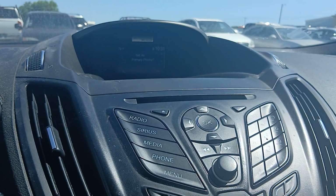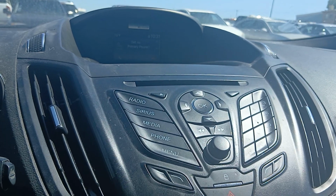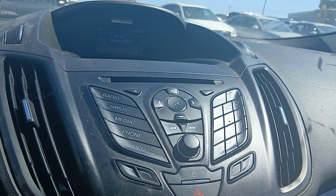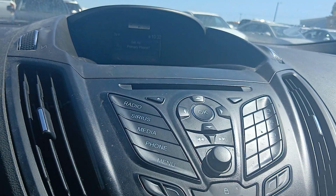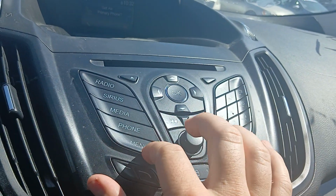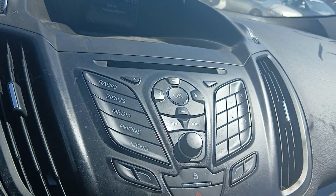Well, and so that pretty will explain that part, but you should be all set up now where you can take phone calls, listen to music and whatnot through your vehicle. And then, like I mentioned, you can delete devices if needed to make more space. But that's about it. And yeah, if you don't have a phone written here, you should check under media, see if you've got some option for Bluetooth.